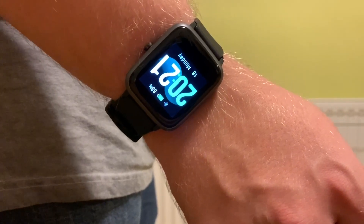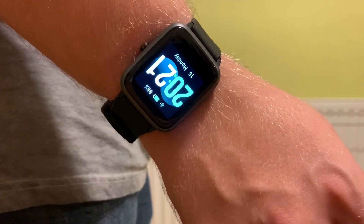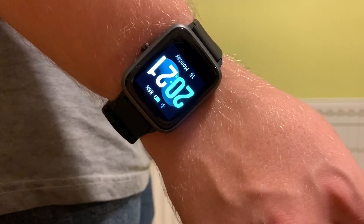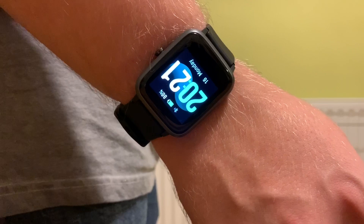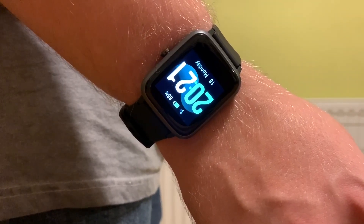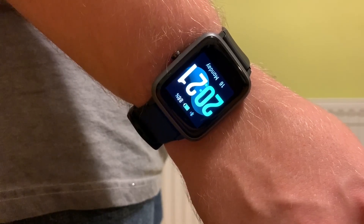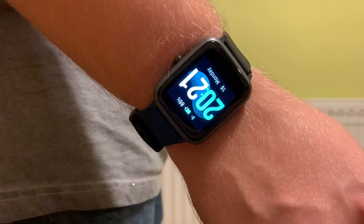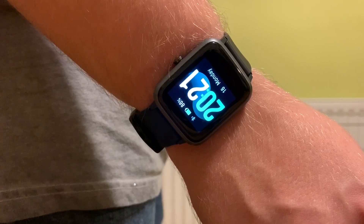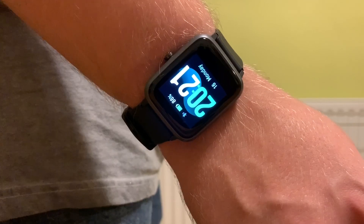The Willful Smartwatch is an absolutely gorgeous smartwatch for its price point. I would highly recommend it — it's cheap and it does what it says on the tin without doing too many advanced features. If this is your first smartwatch, this is a great place to start. I found its tracking to be slightly inaccurate at times compared to the Apple Watch, but it's definitely a good starting point for anyone looking to get into the smartwatch market. It's cheap, it's cheerful, and actually I think rather stylish. My name has been Robert and this has been ReviewClue.